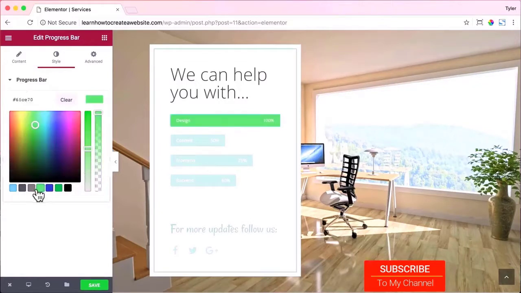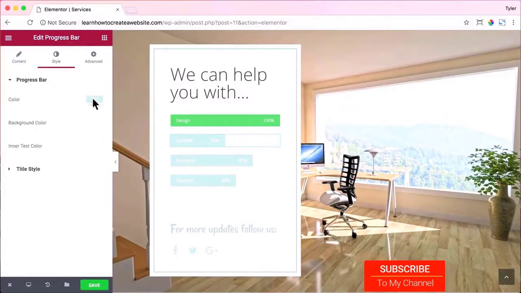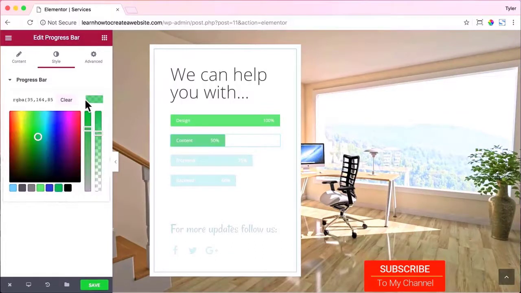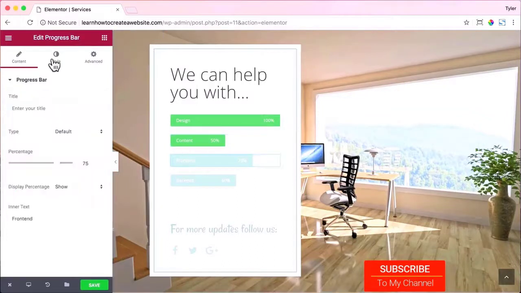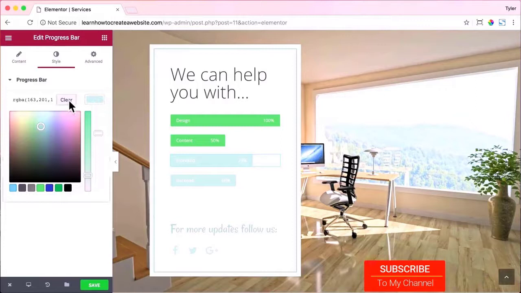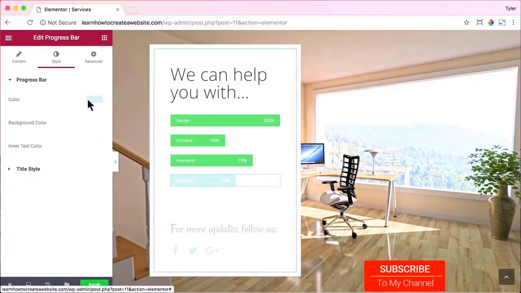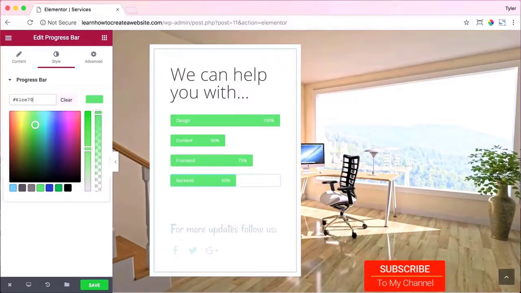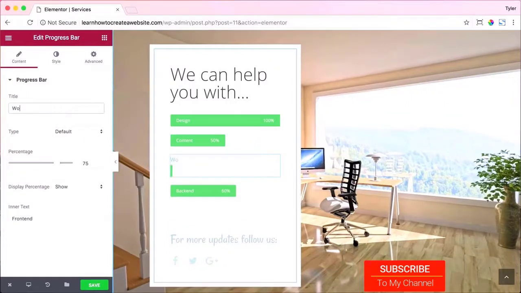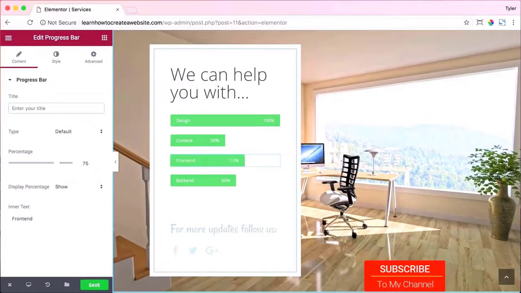and we can change it to any color that we want. And then you can click on content and go to style and change it to any color that you want again. Just going to paste in the same color. And then do that for front end, put in any color you want, and do that for back end, put in any color. Very easy stuff. And what we can also do is click on something like front end and add in a title, and that will go above it, and that would look fine. Or we can go below for inner text and put it in right there.